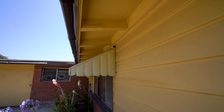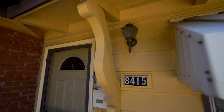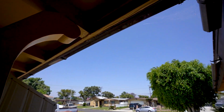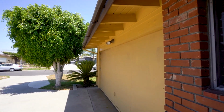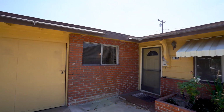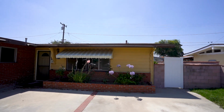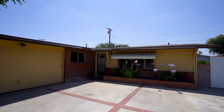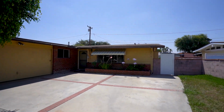Underneath the roof is the eaves and the fascias. You want to make sure that you take a thorough look that there's no rot or major termite damage underneath the eaves. As you can see there, these look pretty good, but you do want to take a look at that. Also take a look at your windows. These windows here are older metal windows. They're not double pane windows. So those are things you want to look out for when looking at a house that's going to need some work. You want to be able to determine what that cost may be and factor it in your whole purchase price. Okay, let's go look inside.